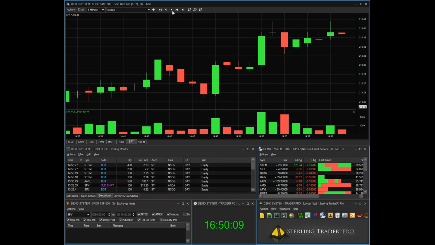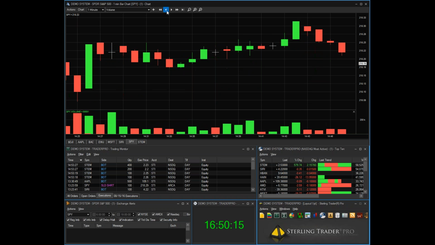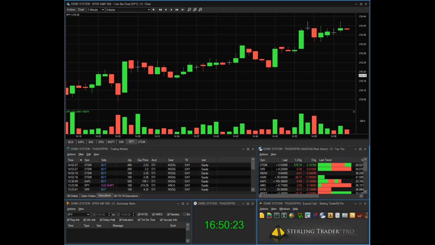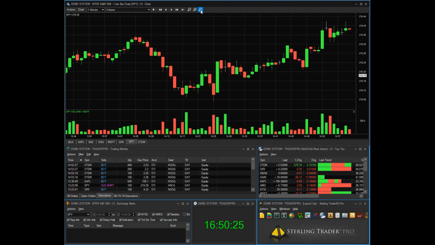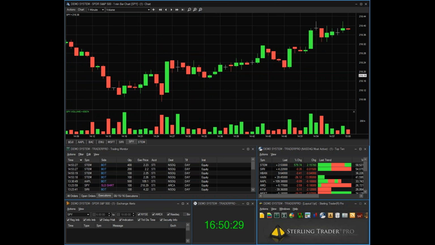The buttons moving further across the top are also very intuitive. This is how you move around in the chart. You can move around in your minute intervals. You can page left, no different than working the remote on your TV. You can then zoom in and out of charts based on what information you want to see.